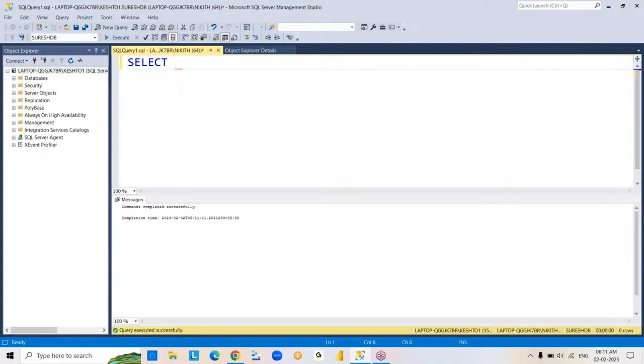For example, you create a table, insert data, update data, delete data, and finally you want to see what is there in the table. In that case, we are going to use the select statement, the query part, querying data.